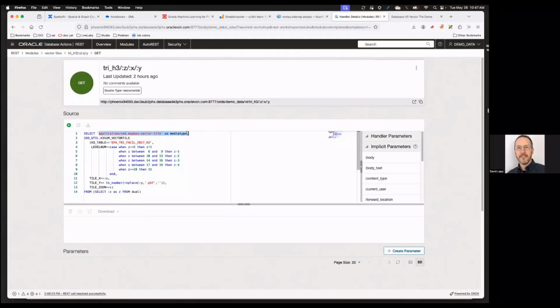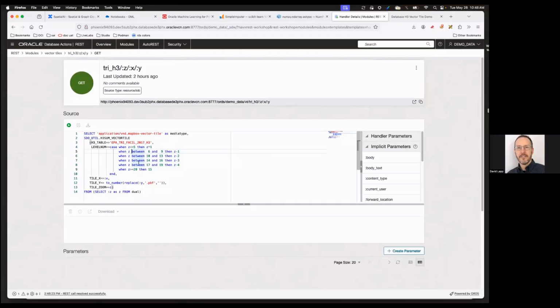So I have the same header, which is just unrelated to our function, but it's just so that the client understands the format that's coming back. So I'm going to run the H3 sum get vector tile, specify my H3 table, and then for level number, this is the vertical level of that hierarchy, which means bigger hexagons or smaller hexagons. And instead of just specifying one level, so that wherever I am zooming in, zooming out, I'd always have the same size hexagons on the ground, I've just done a very simple case statement that will give me different levels of hexagons depending on my zoom level. So this is just my own kind of shortcut.